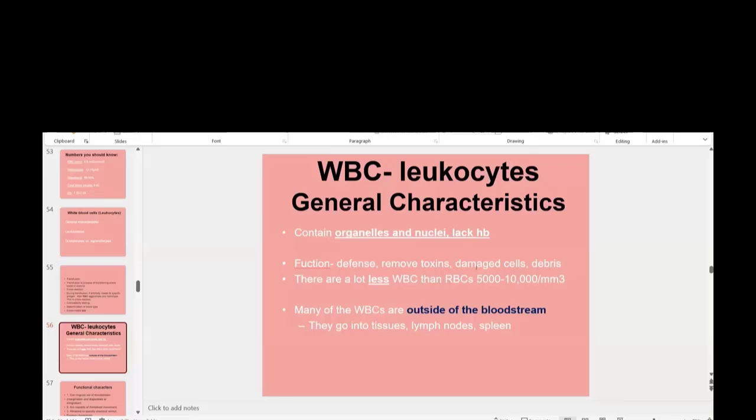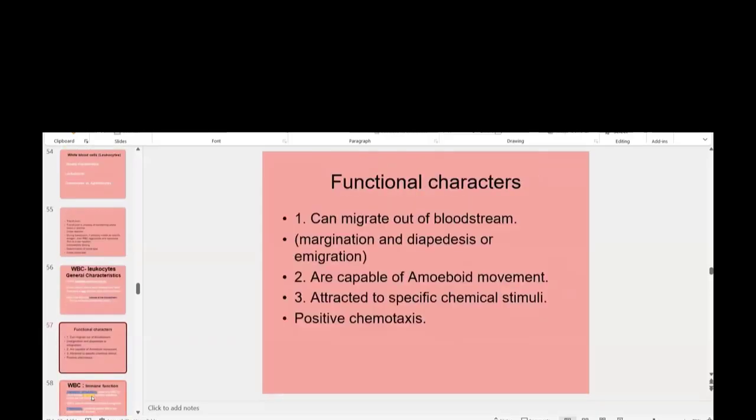Many of the WBCs are also outside of the bloodstream. They infiltrate into the tissues. You can find them in the lymphatic system, in the lymph nodes and the spleen. When you have inflamed tonsils, when our tonsils are swollen, when we have pharyngitis, you would find increased activity of the WBCs at the tonsils, because they're trying to fight the bacterial infection in case of a strep throat. So they multiply more, and you can find them in the bloodstream or away outside the bloodstream, attacking the germs.